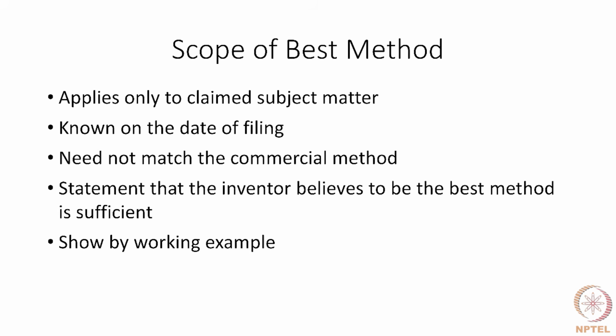Now, one way to ensure that this requirement is satisfied is to have a working example. So you have the claim, you have descriptions in the specification. We will see that there are different parts. There's a summary description, there's a detailed description, and you have a working example of an embodiment, which is what you have covered in your claim, the main claim. So if the main claim has a working example, it satisfies the best method requirement. Again, trade secrets are not allowed. We saw the same thing for the enablement requirement.